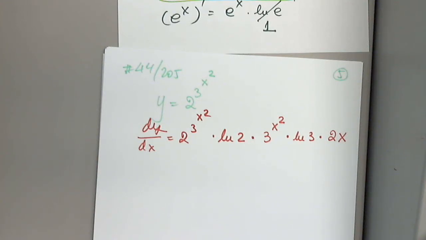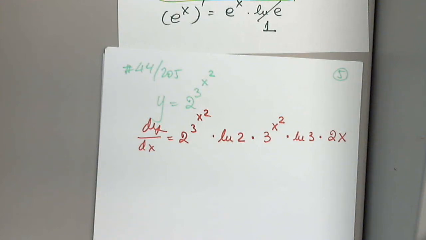So the reason why I'm explaining both ways is because sometimes you may not realize how many functions you have. So always start by thinking, okay, how many functions are in there? What if I have to evaluate this for 5? What do I do first? And that's the last level I differentiate. So obviously I have to have x squared first. Then I get 15. 3 to 15, that's the second level. Going from inner to the outer. And let's say I get 25, and then 2 to the 25 is the last level.